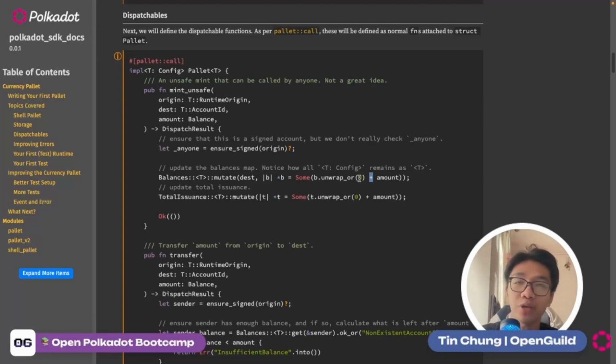We don't want our runtime to panic, because when the blockchain runtime panics, that means the whole chain is going to die. So you don't want that. You want it to first saturate. If it hits the ceiling or hits the bottom value, then it just saturates at the bottom or the ceiling. And if not, it's going to throw an error instead of panicking.